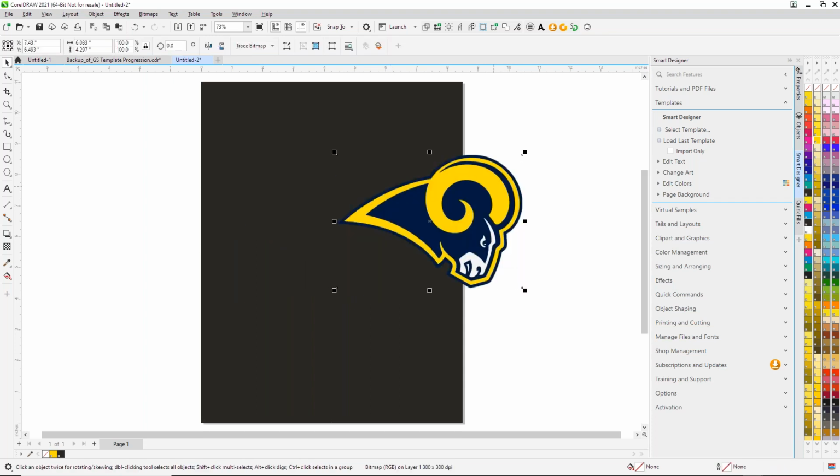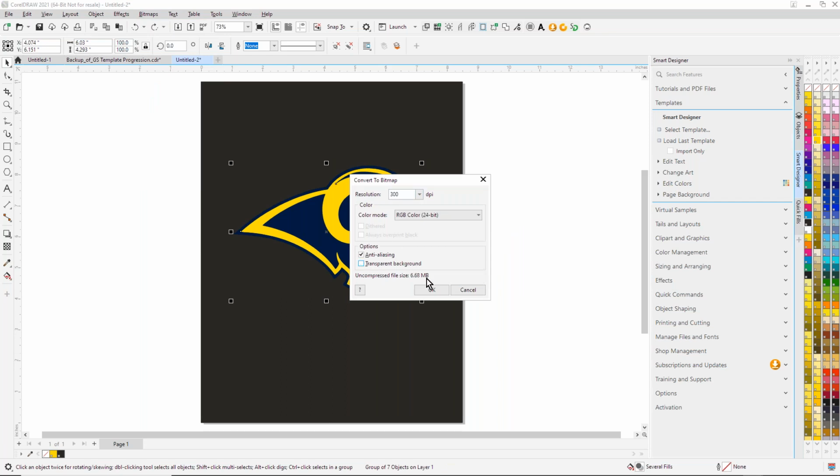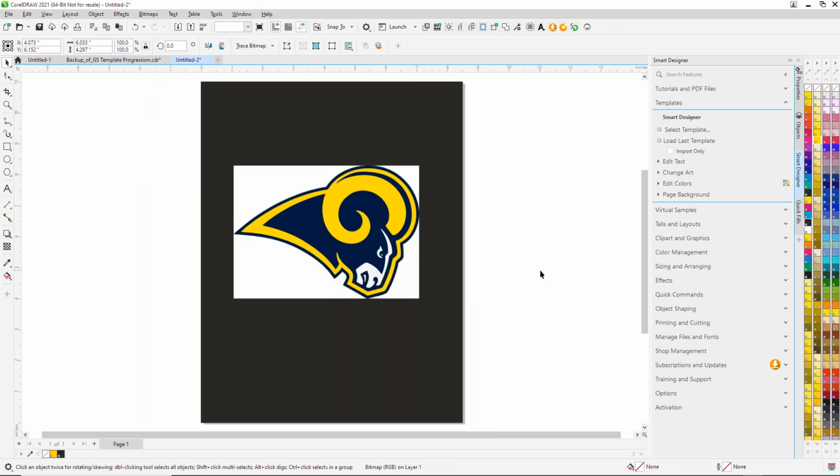If I change this to a GIF, or a JPEG file, it will not have transparency, and you're going to get the white bounding box, which is a real bummer. If you're trying to mock this up on a product, you're going to get a white bounding box if the product is other than white. So that's really one of the great advantages of the PNG format, supporting transparency.